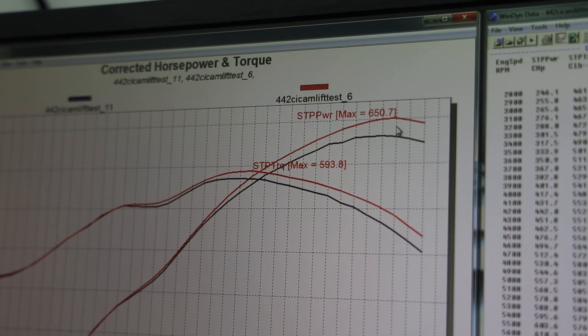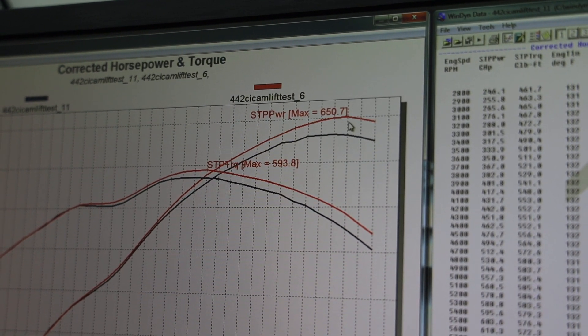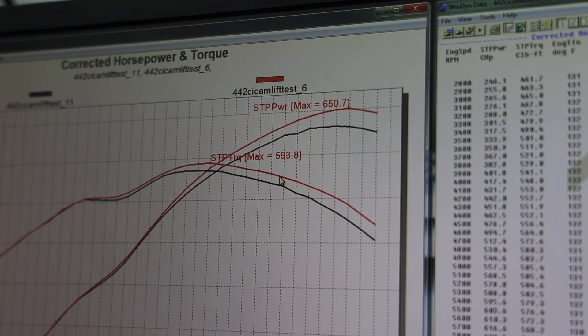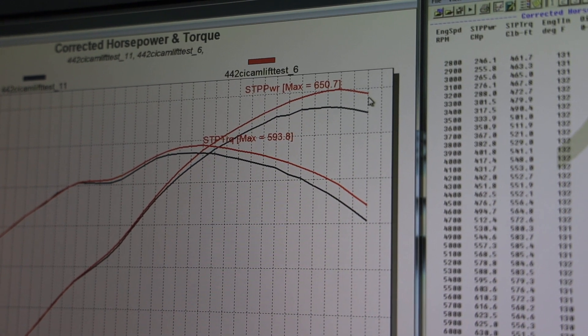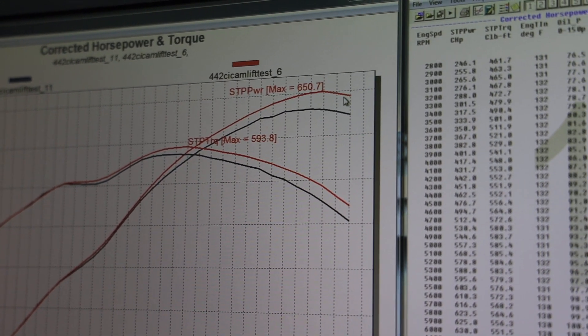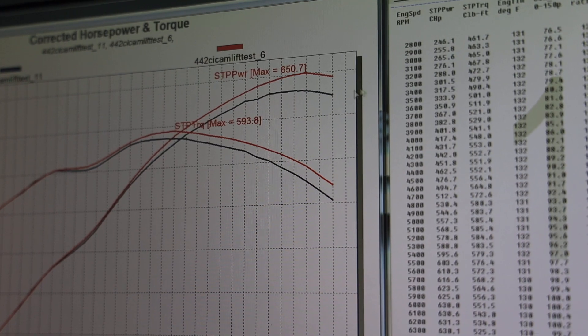It turned out great. I was suspecting we'd be around 25 horsepower difference; it ended up being a little less than that. The high lift cam equaled 20 horsepower more and 10 pounds of torque more than our low lift cam. Looking at the graph, everything pretty much remained the same up until about 4,800 RPMs — that's where they divided. From there the high lift camshaft carried a lot better. Peak torque came 100 RPMs higher on the high lift cam, and peak power was also 100 RPMs higher, so it carried a little bit better with the extra air it brought in.